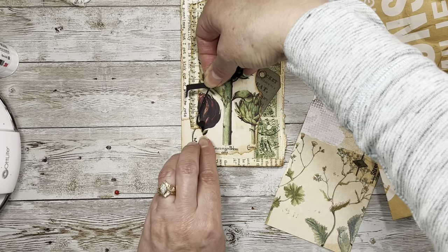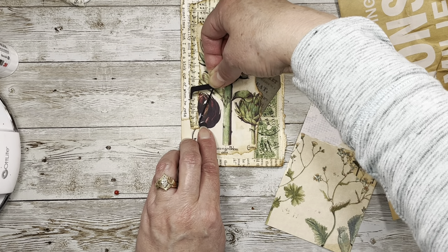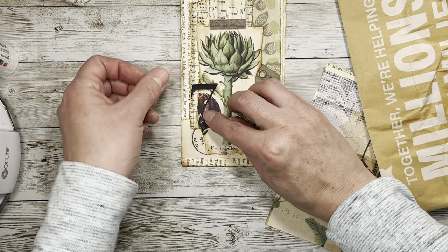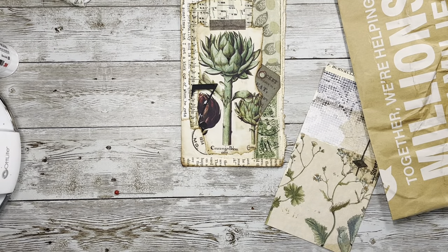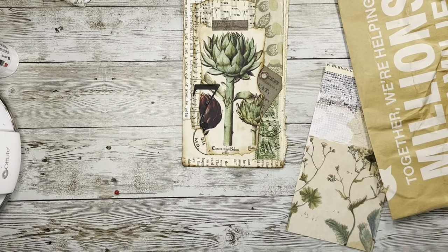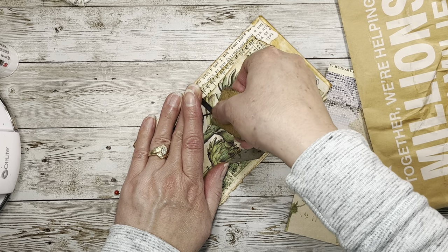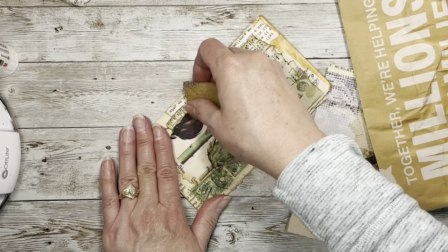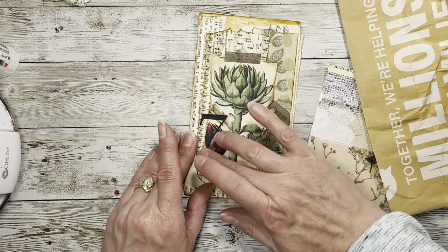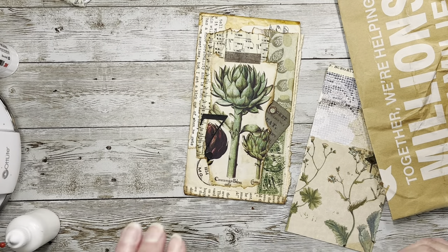These are in my shop, and if for any reason you go there and don't see them just let me know — sometimes I sell out. It's never really sold out, I just might not have any cut. This week I've been doing a lot of the slides, frames, clips, and stencils so I haven't done a whole lot of the numbers, but I think there are still some in the shop.